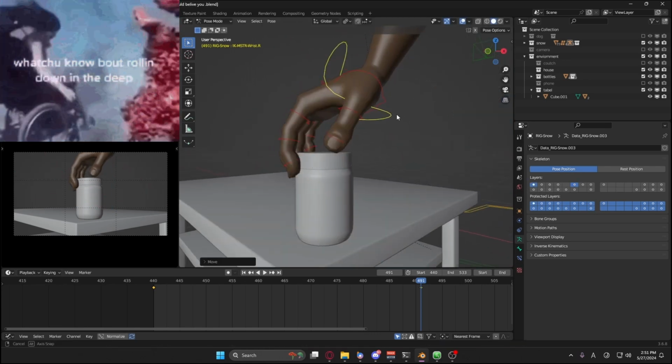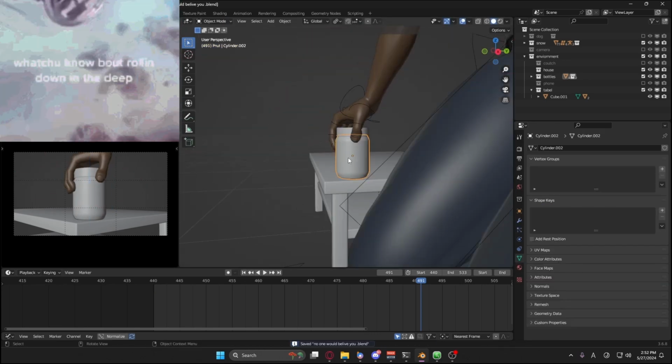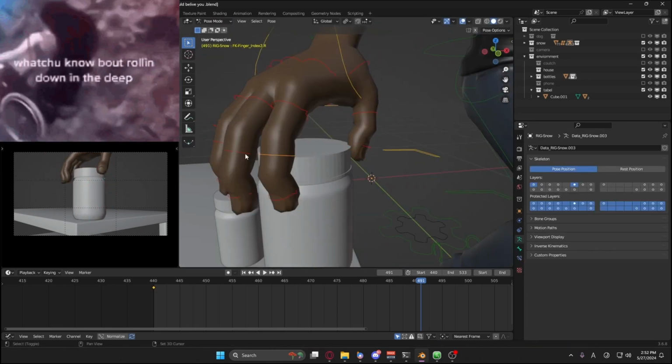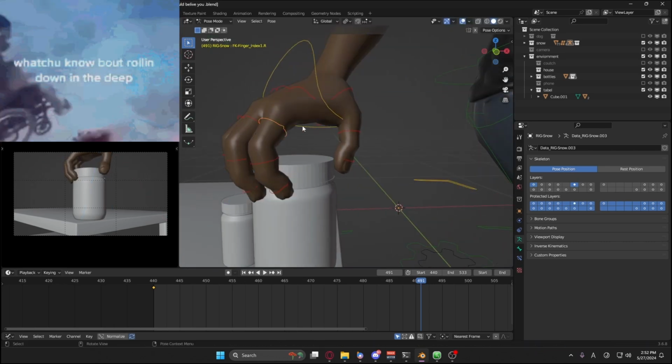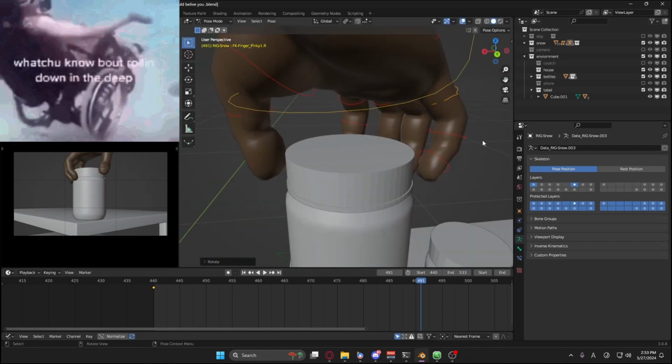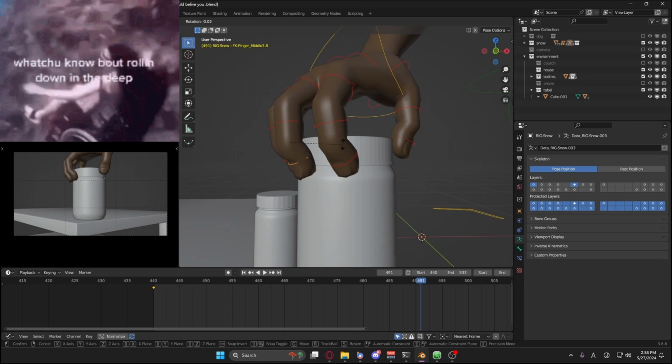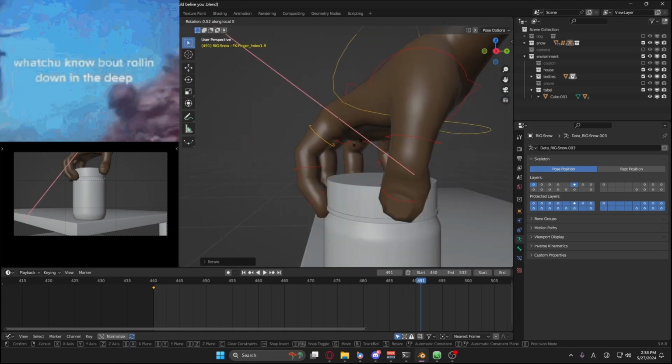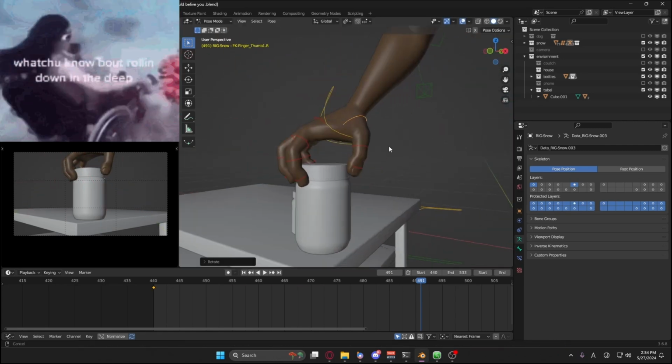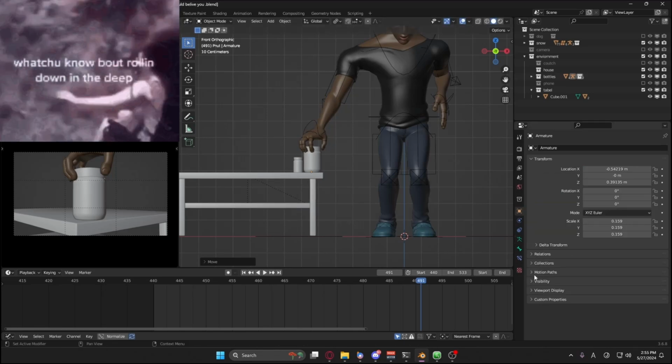Next up, I move on to the hands. Not very difficult. I'm not trying to do anything special here, just trying to make it look natural, I guess you could say, because the tone of the video is supposed to be super serious. That's the way I'm thinking about it, a little bit more serious, for a joke of a peanut butter and a dog, the combination of the two.